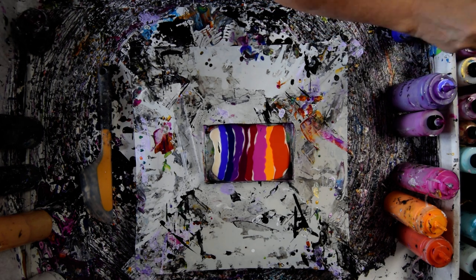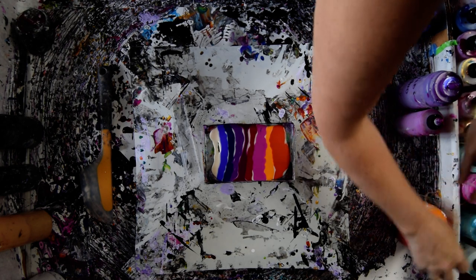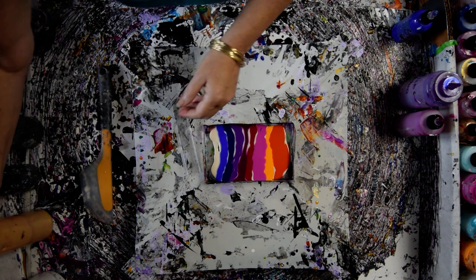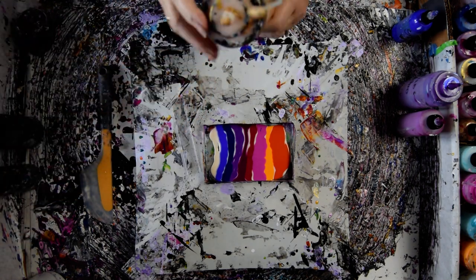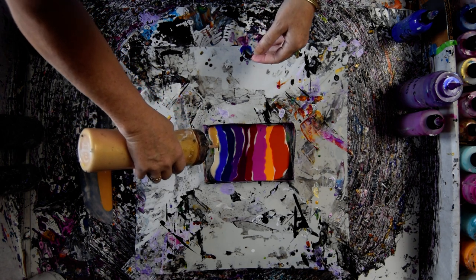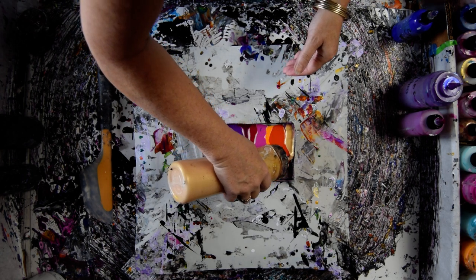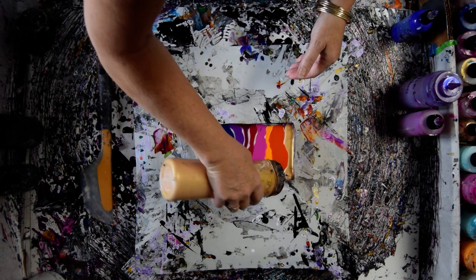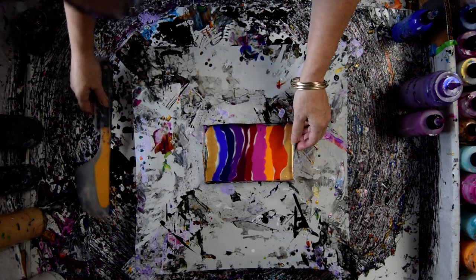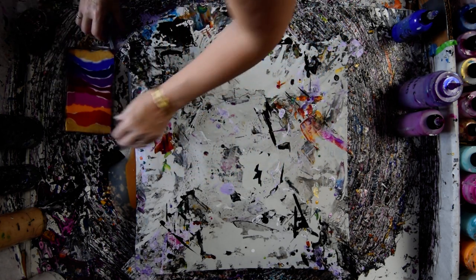I'm going to move some of these out of the way so it can work. I think I'm going to use a little bit of my DecoArt Americana 24 karat gold that I've had languishing — I want to use it. It's mixed with Floetrol and GAC 800. I'd like that to be on a level surface, but I'm not sure how many level surfaces I actually have. My turntable might be level, but I'm not sure about anything else.